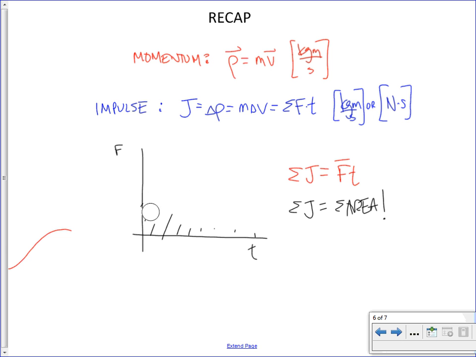The more likely scenario, of course, is that we would do something like this, and that, right? What I would say is you can either find each one of those areas, 1, 2, 3, or like we said, just do that. It's the sum of all the F average T's. You get what I'm saying? Each one of those intervals has an F average and a T. Find them, add them up.